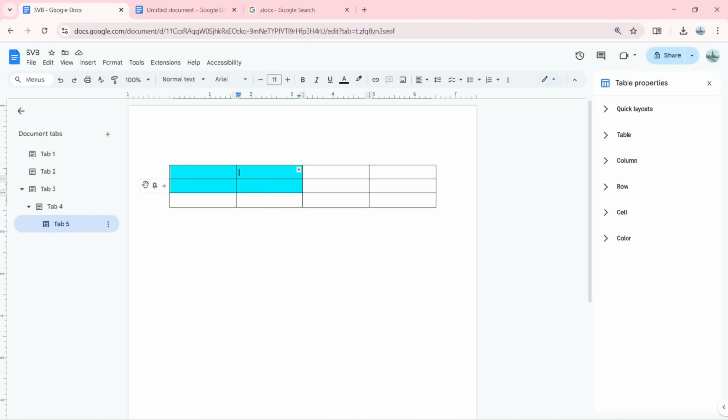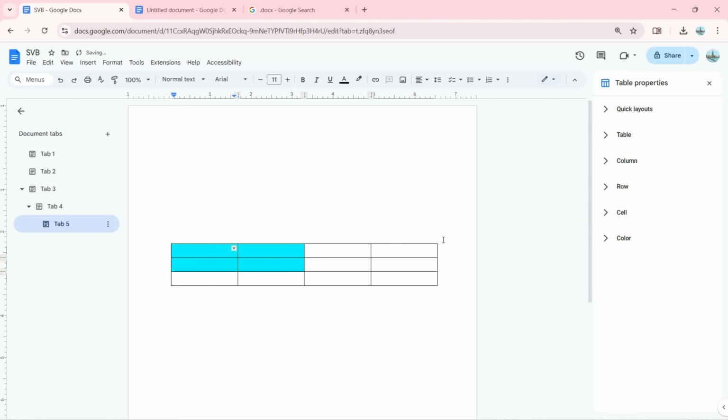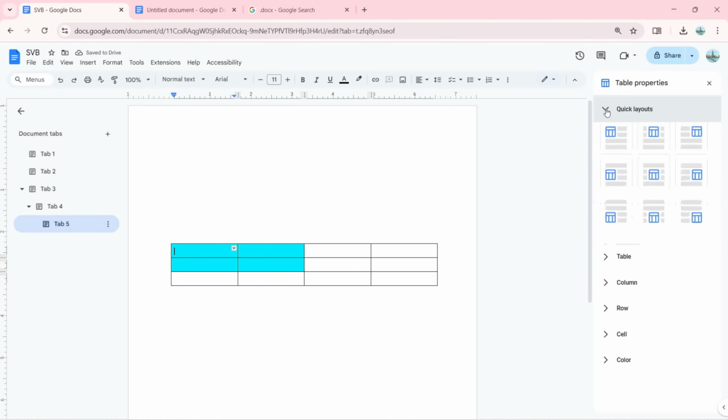And if I want to move this, this is how I can move. And also if I want to move the table, I can select this table from here. What you can find with the table properties, we have the quick layouts. If I click, there are different layouts available: top left, top center, top right.